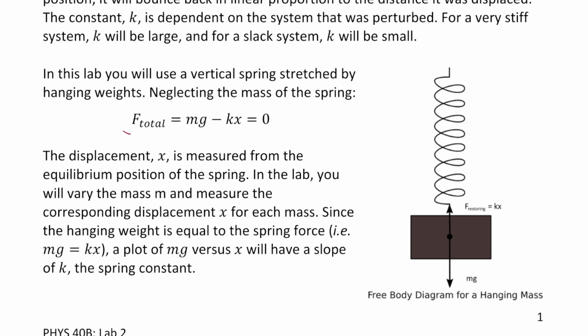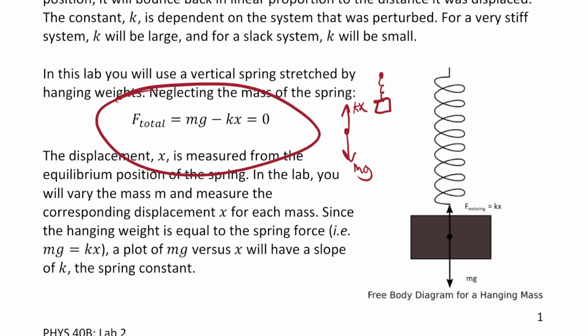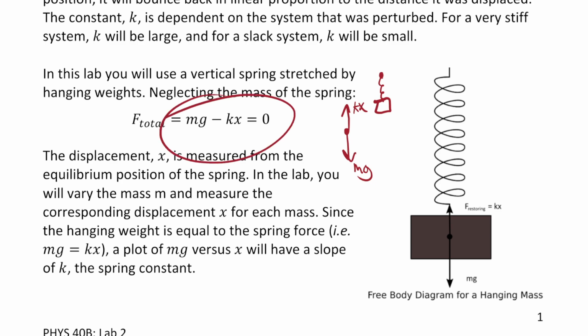And then really quickly, I'll talk about this equation. This is the equation you were using in the lab when you had just a mass on the spring. If we attach a mass to a vertical spring and draw a free body diagram for the mass, there's going to be some mg force down, and then you've stretched the spring down, so now there's a kx force up. That's what this equation is saying, because if the spring is no longer accelerating, meaning it's stationary, then this will be the case. All right.